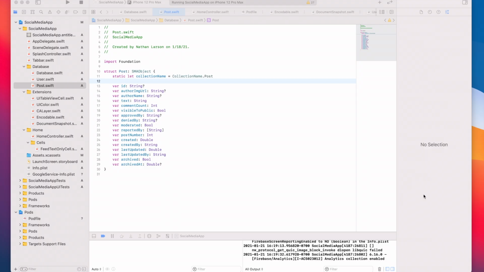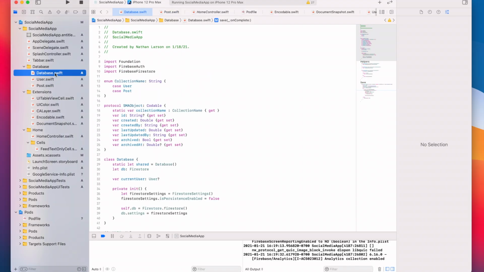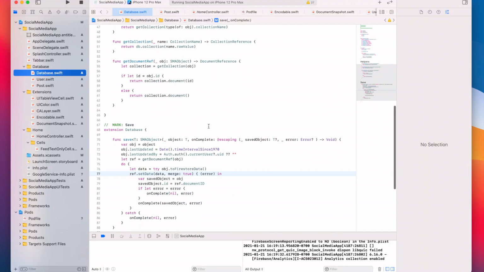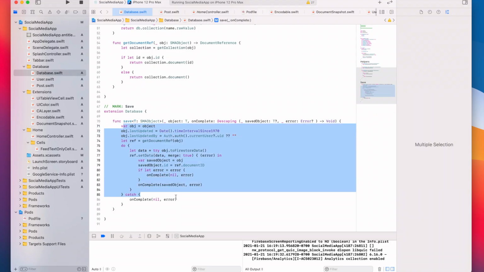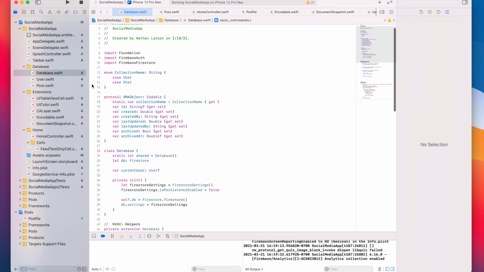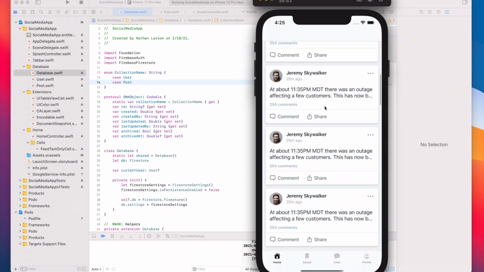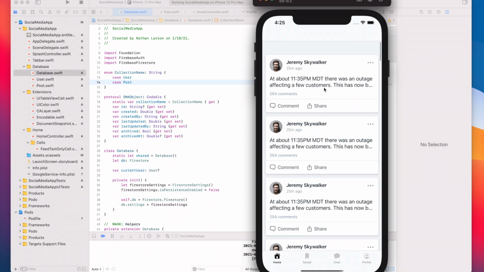All right, in this video, I'm going to show you how to finish wiring up our app so that our data can be stored and then retrieved from Firebase. So we're using Firebase's Firestore product, and if you remember last time or in a previous video, we set this up so that we can save our objects, and we haven't written anything yet to pull them out, but our app should look something like this, where it just shows a whole bunch of static content.